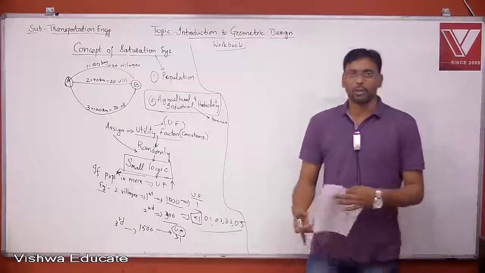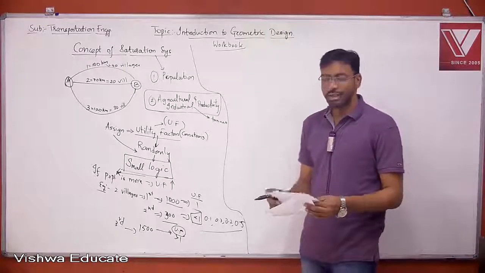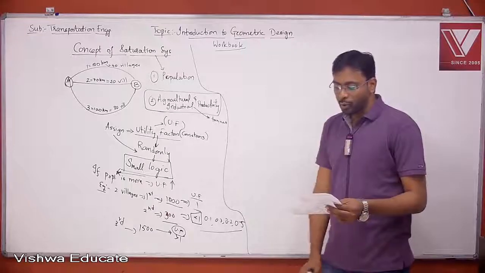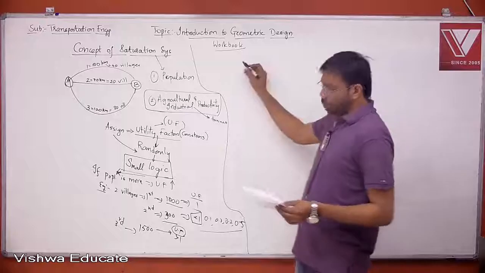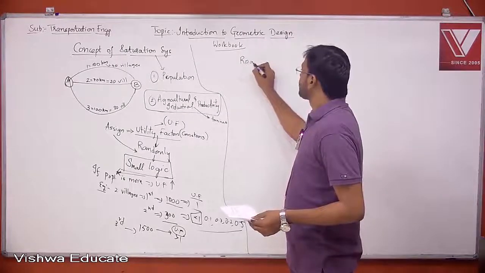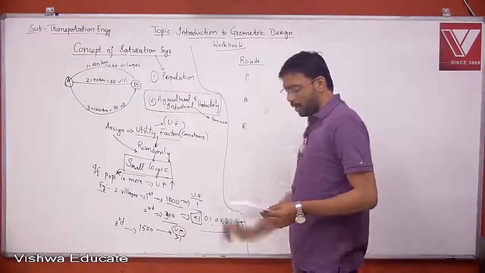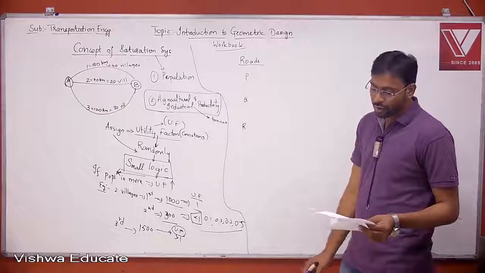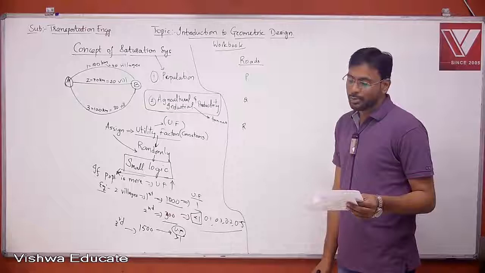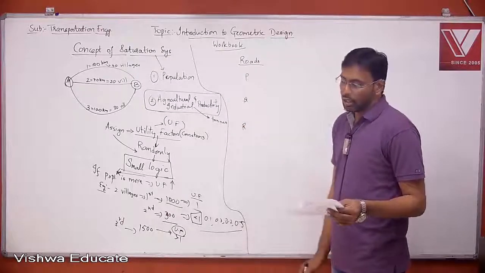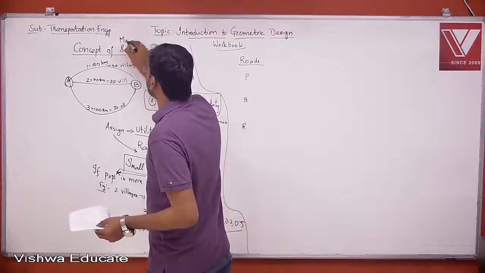So I'll be reading out the question for you. The problem number 1 of your workbook, highway alignment. 3 new roads P, Q, R are planned in a district. The data for the 3 roads are given in the table below. And based on the principle of maximum utility, so this concept of saturation system is also called the concept of maximum utility system.